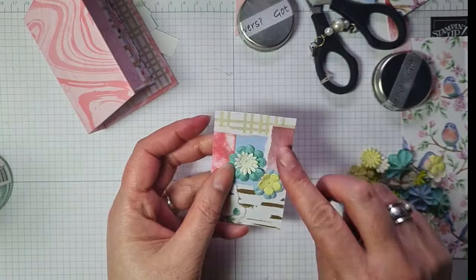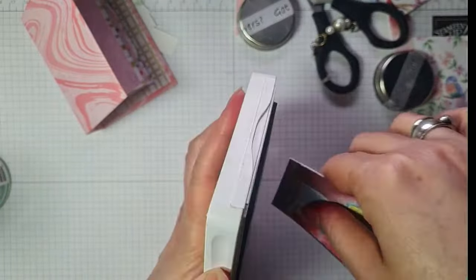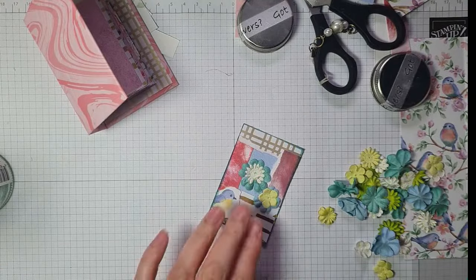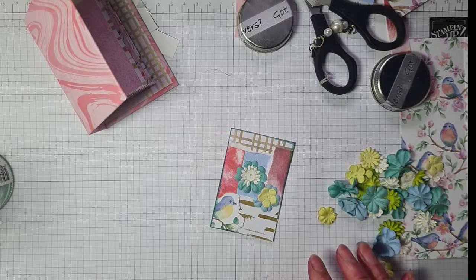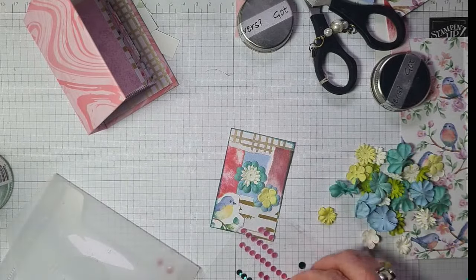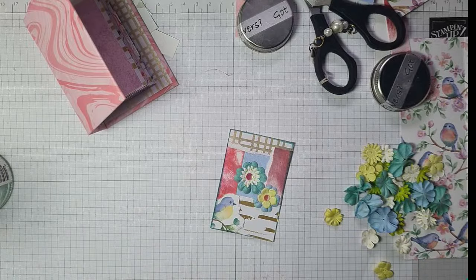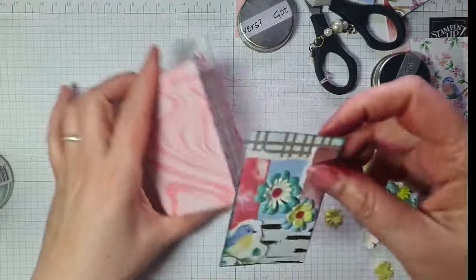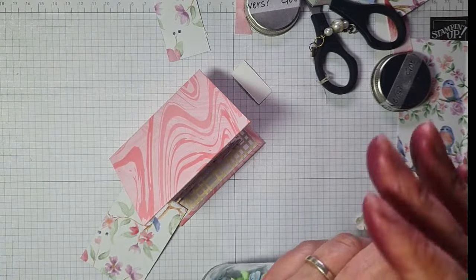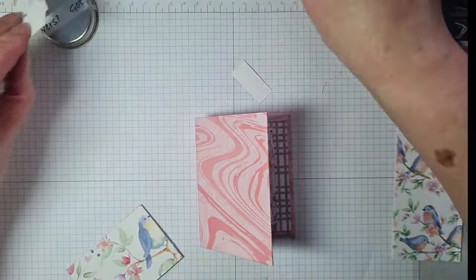Right, I feel like I want to just edge that a bit. Lost Lagoon. Give it a bit more definition. Need some embellishing as well. That'll do for now. Could keep going, you know. There's lots more I could do to it. Oh, might stick some flowers on the inside as well, but I think I'm just going to get this done.